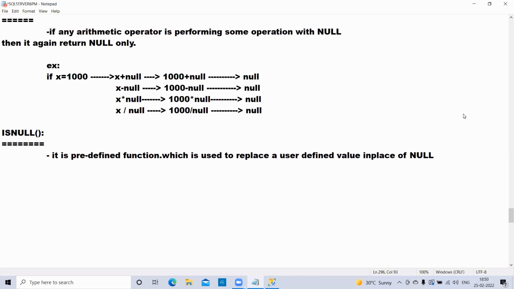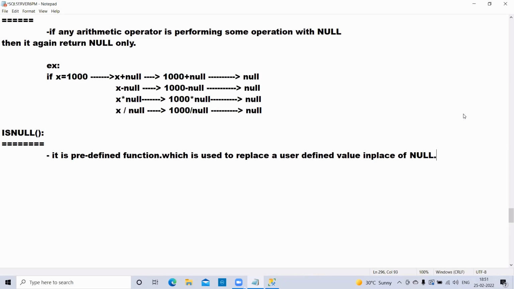So this function is one of the predefined functions, and the use of this function is that I want to replace a user defined value in place of null.